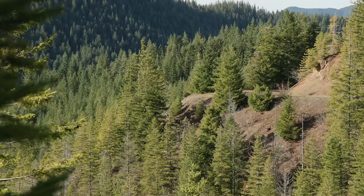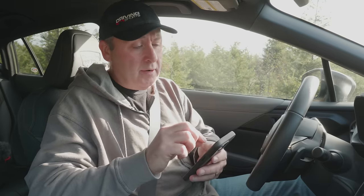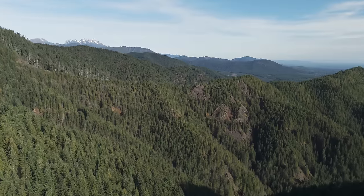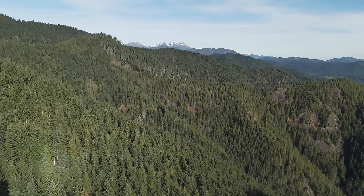I've pre-plotted my course using my Garmin app with a number of different waypoints, and these are all offline maps — no data connection required. I've also pre-downloaded all the data for OnX, so I have multiple maps. When going into areas like this, never rely 100% on one map. Always have a couple with downloads.